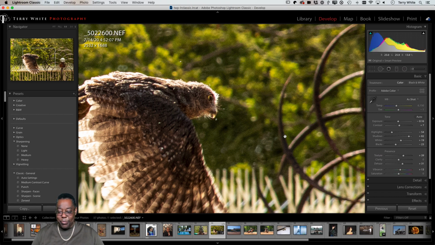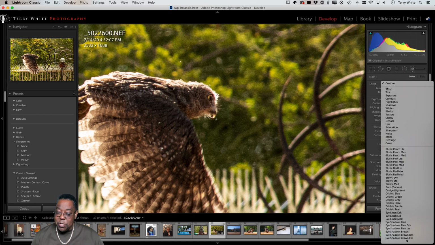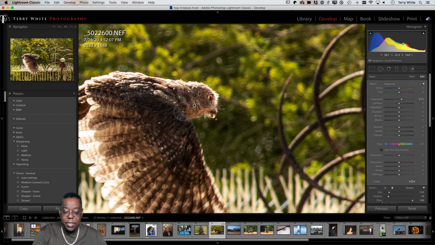Now, while we're at it, keep in mind you also have an adjustment brush. So you might grab your adjustment brush and set the preset to exposure. And it's just going to make it slightly more exposed. So you might start brushing. That's too much, but you might start brushing on the areas that you want to see. And then you can always turn down the exposure for that one spot. So that's way crazy overexposed, or just bring it down to taste. Just adding like a little spotlight right there, a little bit of sunshine right in your bird's face.